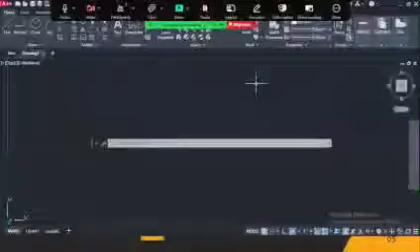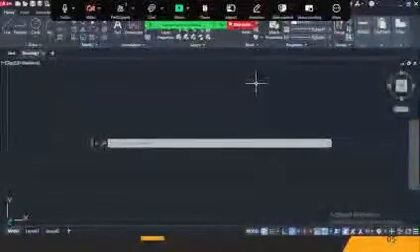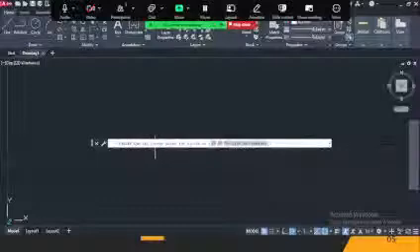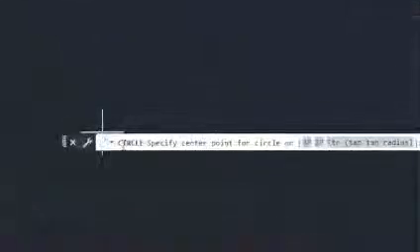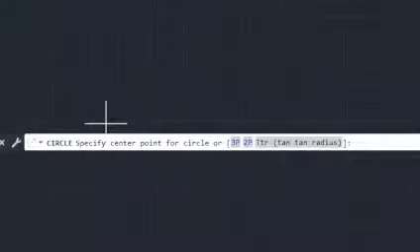And the command line, another function it does, it guides you on how to use a tool. If you are using the circle tool for the first time, which I'm going to click on the circle tool, the next thing your command line says is specify center point. Specify center point of circle. Now, I'm assuming that I don't know how to use AutoCAD.